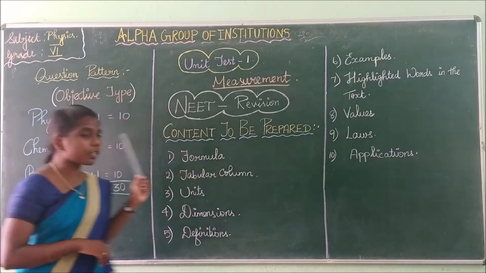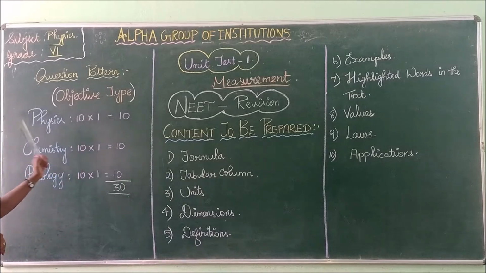And the pattern for your examination is: physics, you will receive 10 objective questions for 10 marks. Each question carries 1 mark as it is the objective type. Next, in biology and chemistry, you will receive 10 questions each. In total, you will be writing it for 30 marks. Is it clear? Only the objective type questions you will receive for your test. Physics 10 objectives, chemistry 10 objectives, and biology 10 objectives. This is the pattern for your test. Is it clear? Yes, good.